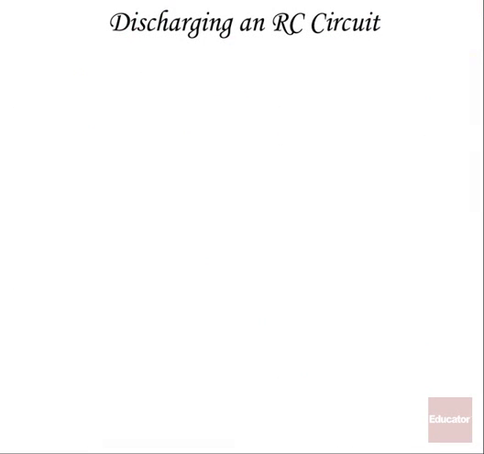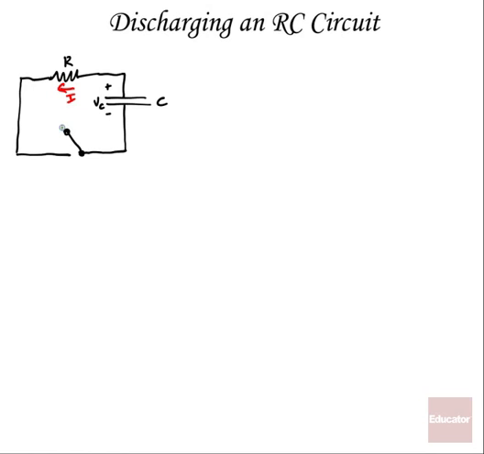How about when you want to discharge an RC circuit? Well, now we're going to pull that battery out of our circuit. We're going to have our resistor, R. We'll start off with a charged capacitor. We'll have our switch. So over here we have our capacitor, C, with voltage across it, plus minus VC, and we'll define our current as going this way. And again, at t equals 0 is when we're going to close our switch.